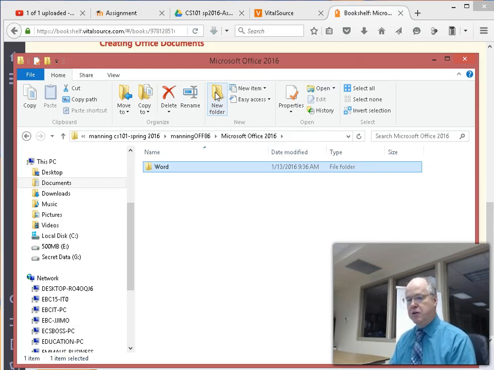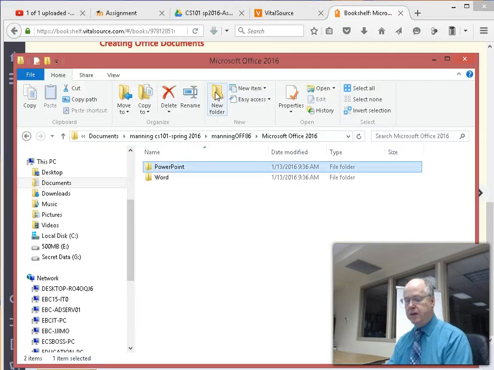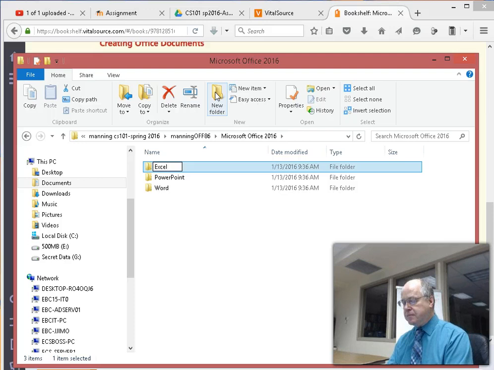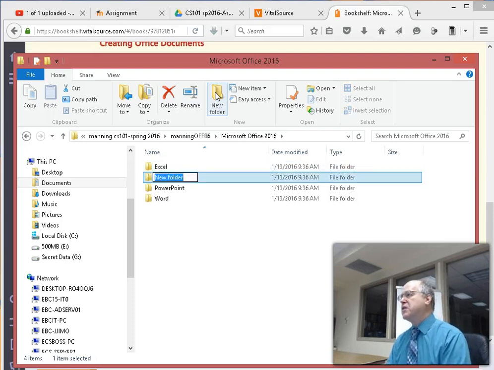Let me do that. Control-Shift-N and PowerPoint. And PowerPoint, properly spelled according to Microsoft, has 2 capital P's. Okay, Control-Shift-N again, and I have Excel. Hit enter and another Control-Shift-N. When you're doing things a lot, you will want to memorize those shortcut keys. It will save you lots of time for tedious tasks like this rather than constantly pointing and clicking the new folder. And Access.